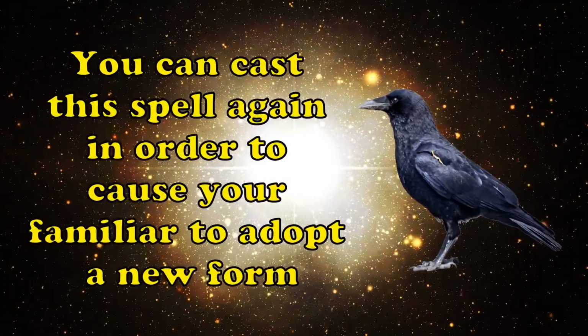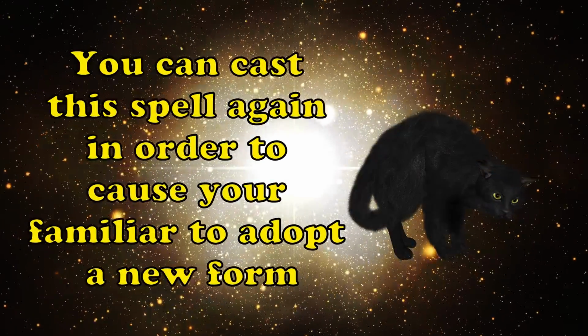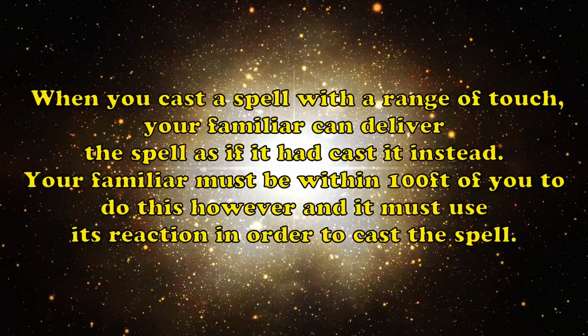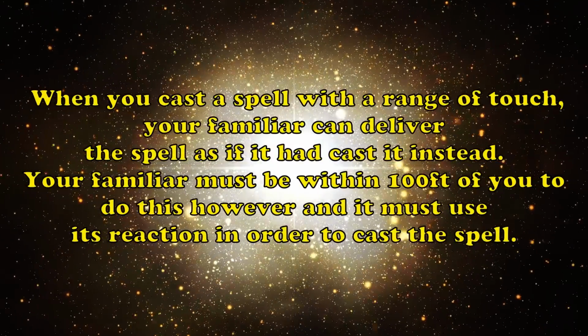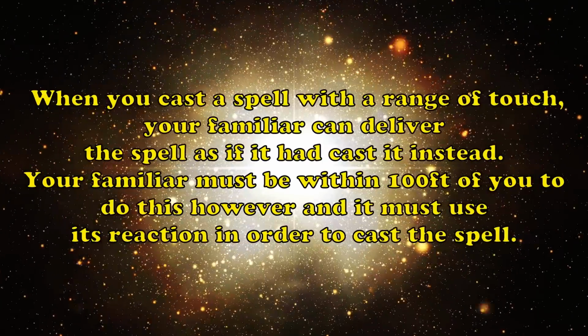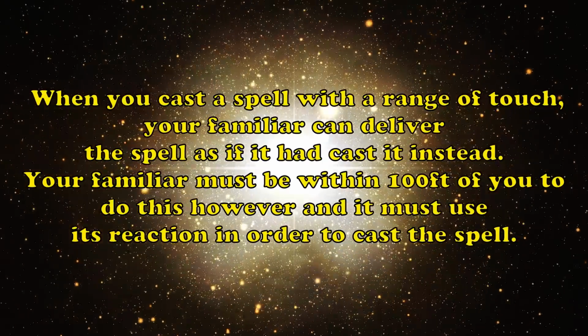You can cast the spell again in order to cause your familiar to adopt a new form if you so wish, and finally, when you cast the spell with a range of touch, your familiar can deliver the spell as if it had cast it instead. Your familiar must be within 100 feet of you to do this, however, and it must use its reaction in order to cast the spell.